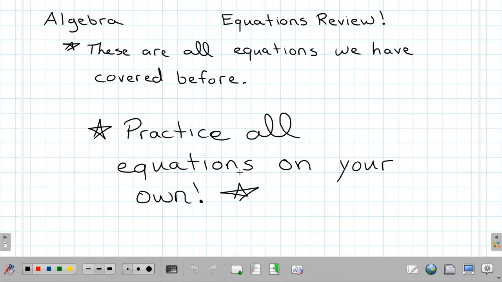Okay, and I did want to point out as well, if you look at the assignment online, if you are a virtual student, do practice all the equations on your own. Technically, there are some instructions there telling you to go and have other people work some equations. This is ideally for group work in a class setting, not an online virtual setting. So you can kind of ignore the instructions about getting other people to work the equations. It would be beneficial, though, if you did work all of the equations.